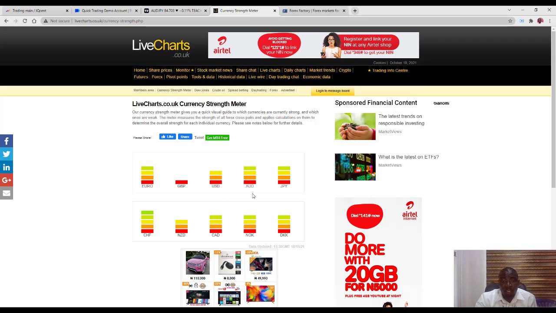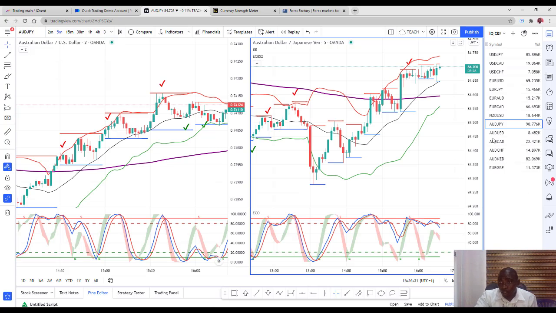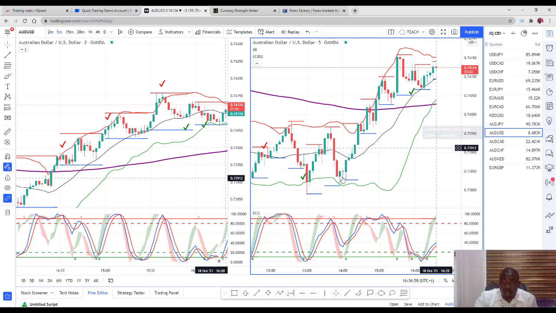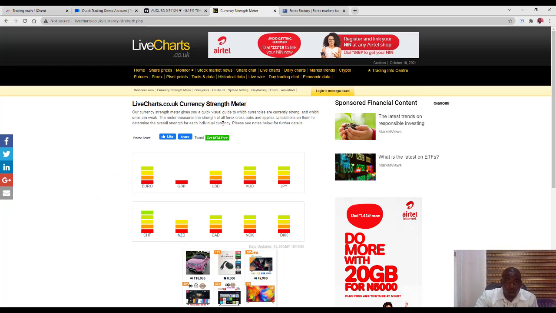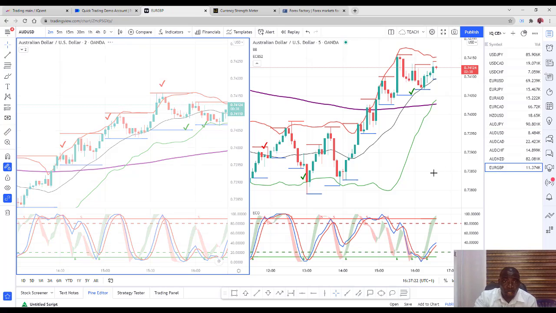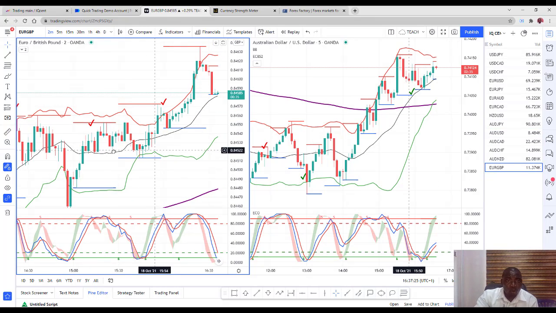Let's go to AUDUSD and see what you're seeing there. It is buying. But when you come here, you actually see that the base is higher, but with not much difference, just one bar. Just one bar. But when you look at this movement and look at the one for GBPUSD, you can see the difference.